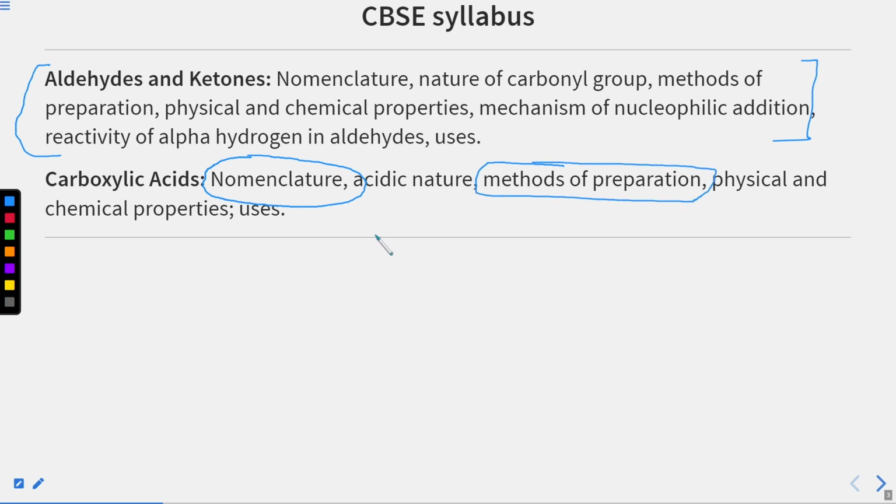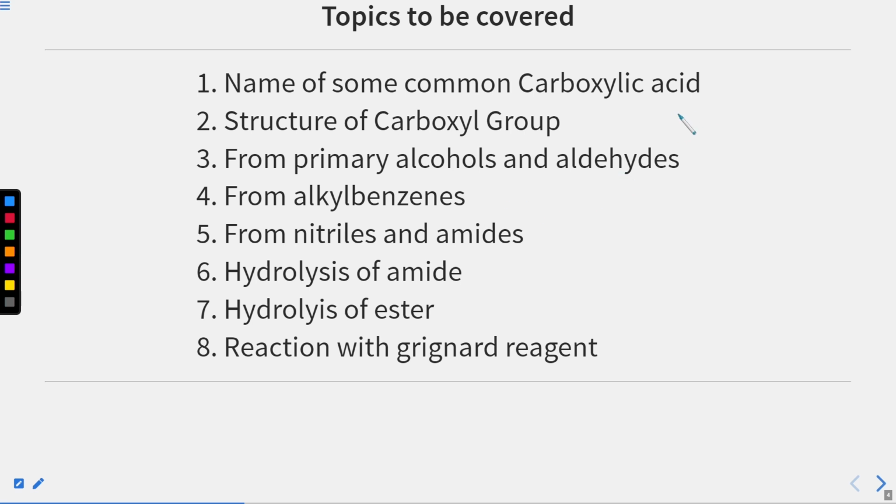So if you talk about today's topic, first we will see the names of some common carboxylic acids. I have put up this slide because in many questions you may be given the common names of some common carboxylic acids, which are also important for our daily life, and some of these are part of our body functioning also. Then we will move to the structure of the carbonyl compound. Here also I have discussed briefly about the structure, because the structure is very important both for the preparation and mostly for the chemical reactivity of a given chemical compound.